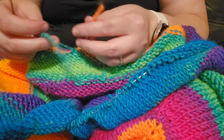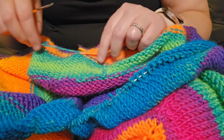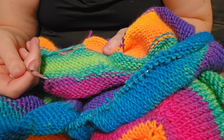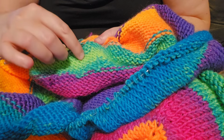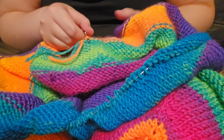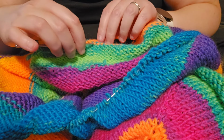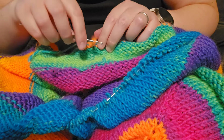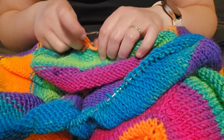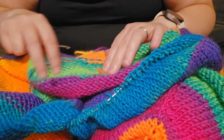So what I'm doing here is to bridge, to join this hole, I am going like this and twisting it about 180 degrees, and what I'm going to do here is take my crochet hook and gently thread wherever I feel and just pull it up, kind of just matching the colors and carefully doing that. This is how, in this case, I am choosing to weave in the ends and join colors. So basically I'm not really joining the colors, I'm just weaving in the ends.